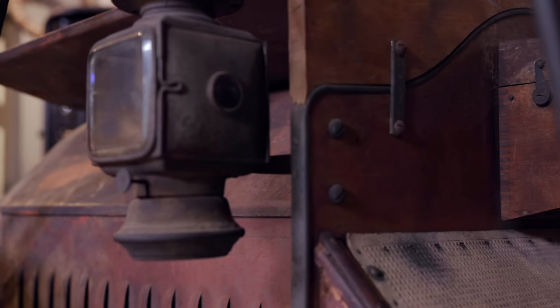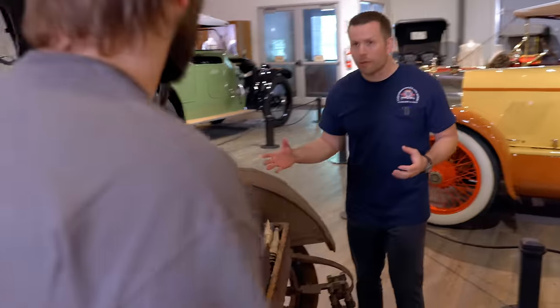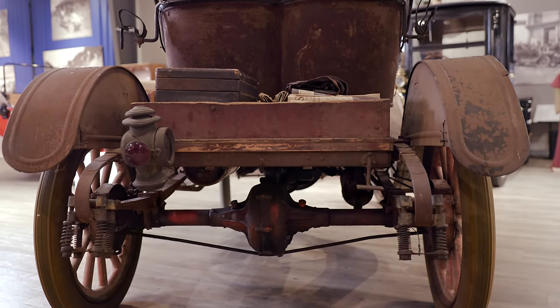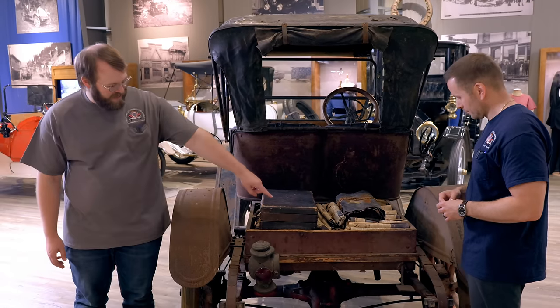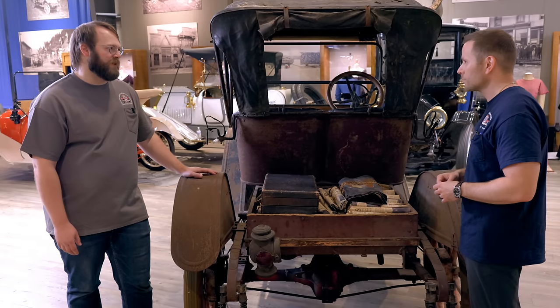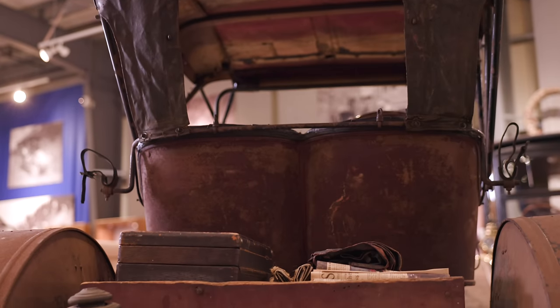The options were a 25-gallon optional fuel tank or a rumble seat — but obviously whoever owned this car decided on neither of those. You can actually see the step where it could have been a rumble seat, but instead of leaving this area blank, it looks like they improvised a little pickup bed so they could store things.